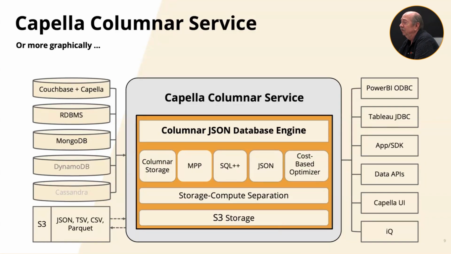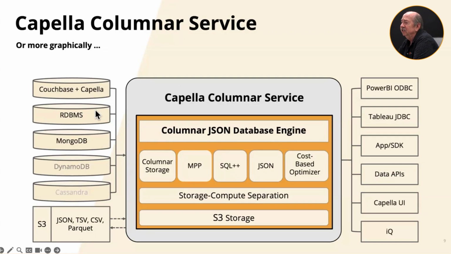And actually, we're sort of moving this also over time to other storage. Google, for example, is coming soon. So now, on the left-hand side, what I'm showing you are places where data might come from to be held in Capella Columnar and analyzed in Capella Columnar. So basically Couchbase on-prem or Couchbase Capella operational data can be one of the things that feeds into your data collection in the Capella Columnar platform.